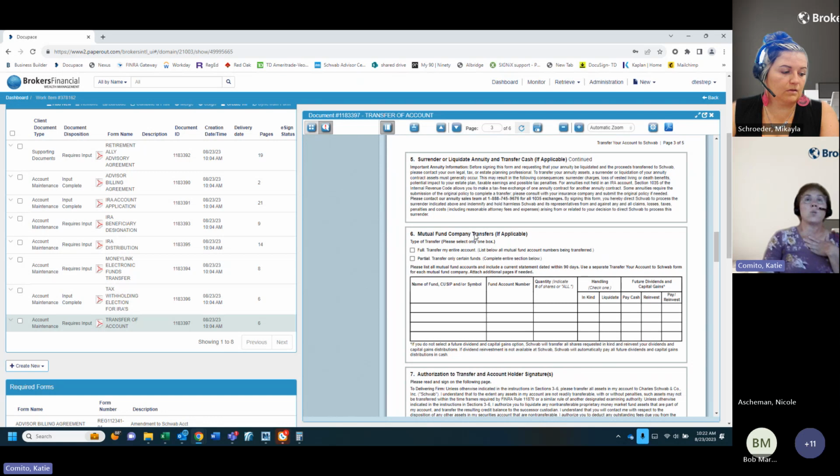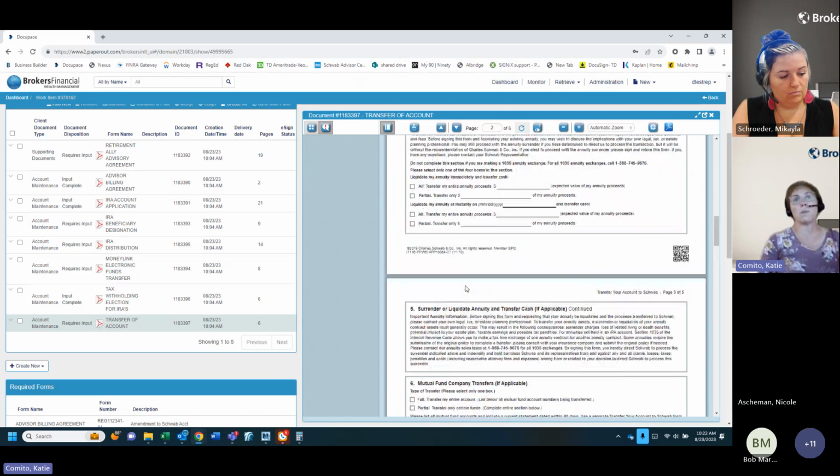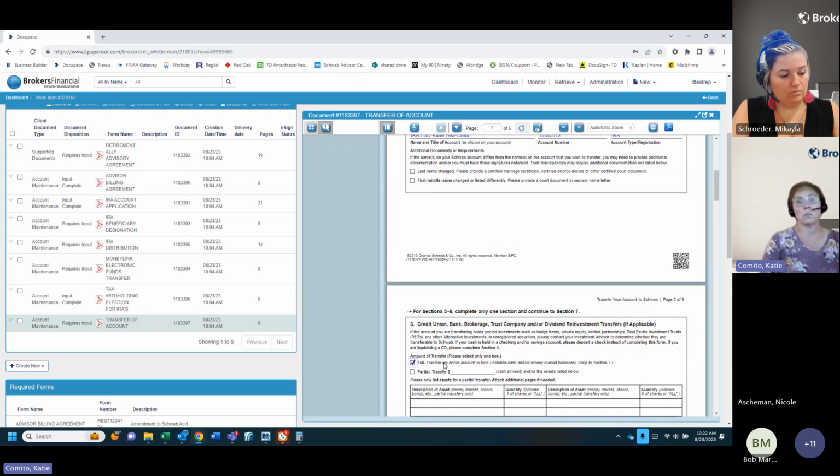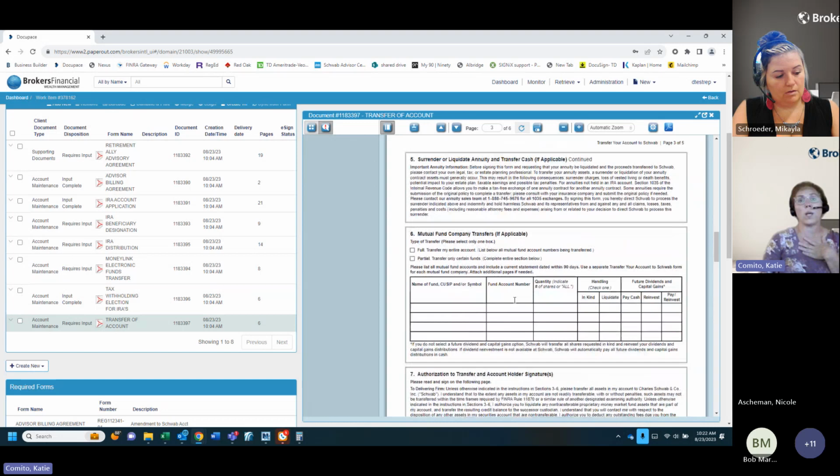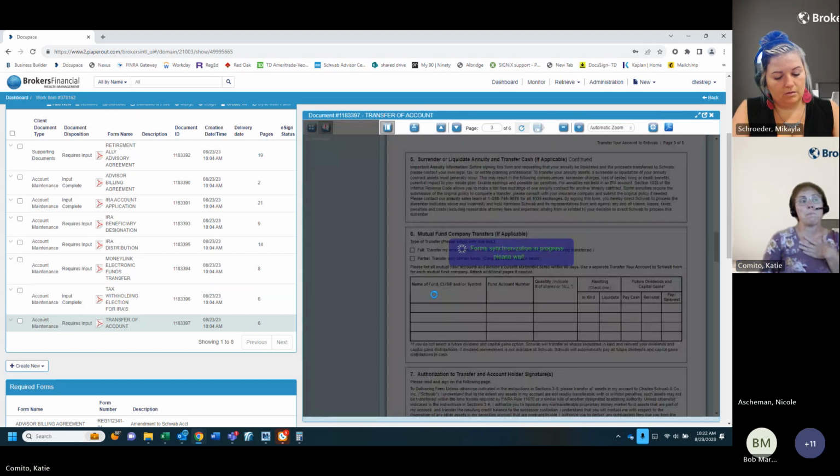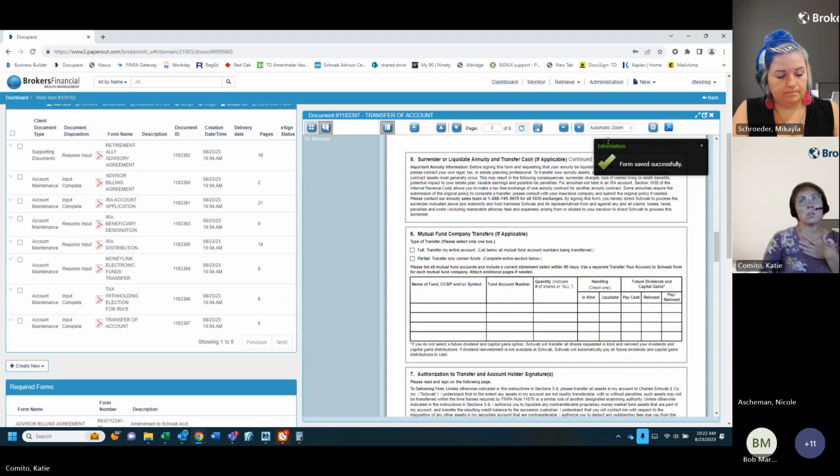Now, the one thing with filling out Section 6, the only time you will fill out Section 6 for a mutual fund transfer is if they have 4 or 5 funds in that account, and each of those funds has its own fund account number. That's the only time you're going to fill out Section 6. So if you've got an account at American Funds and there's one account number and all the funds have that same account number, you're just going to come up here in Section 3 and mark full transfer. Don't worry about filling out Section 6. We only want Section 6 if each fund has its own account number. Any questions on those?